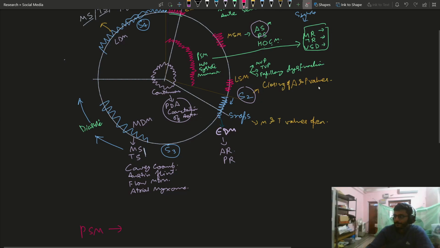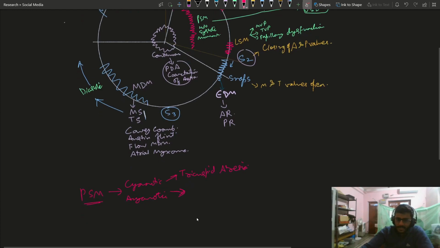Now, what might it be? Let's just add on the twist that it's in a baby. So we are thinking whether it's cyanotic or acyanotic condition. If it is causing stenosis, then it's going to be tricuspid atresia. We haven't covered it here, but these are the conditions we will consider only specifically in questions which say when we are talking about cyanotic versus acyanotic congenital heart defects.